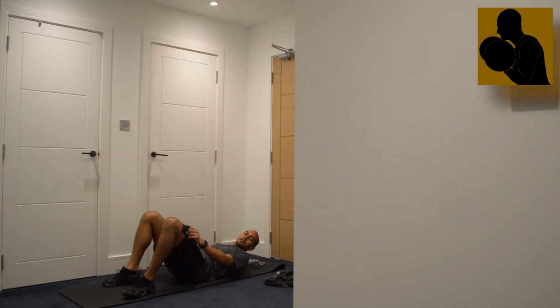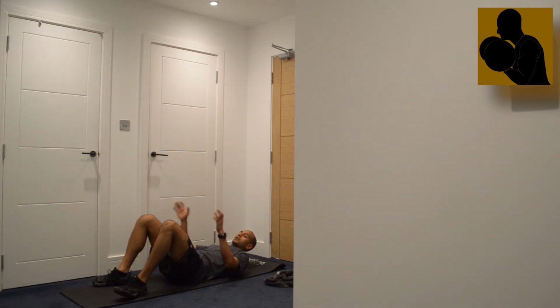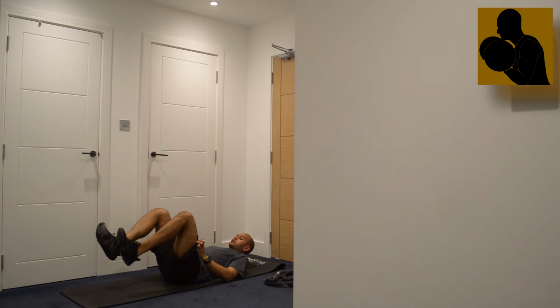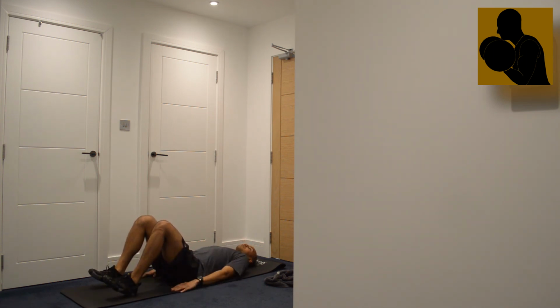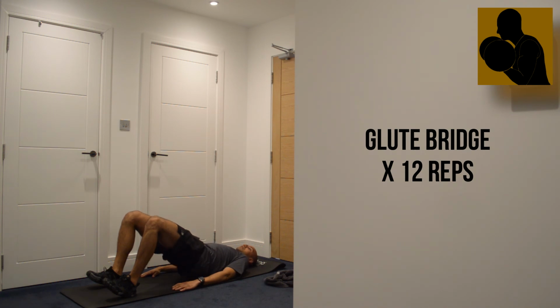Okay, swapping, that's your lower abs. Now we're going to go into a glute bridge. We're working quads again, glutes, lower back, and some lower core, lower abs. Pushing off from your heels, hands flat on the ground. Just pushing straight up. Make sure to squeeze those glutes at the top. Let's go.